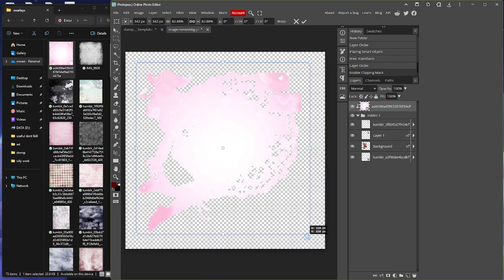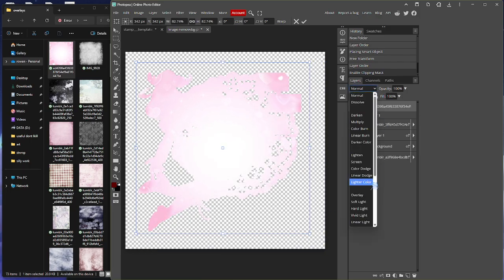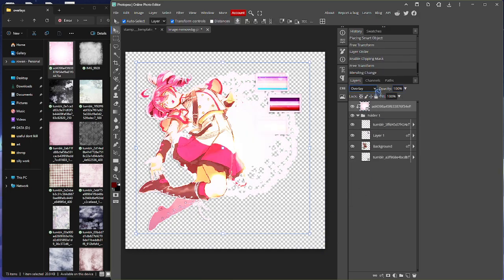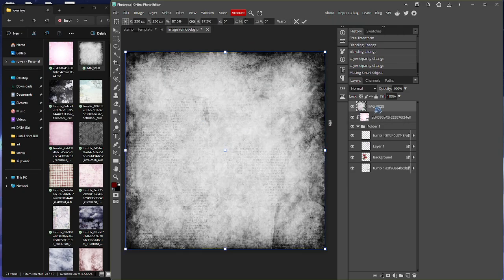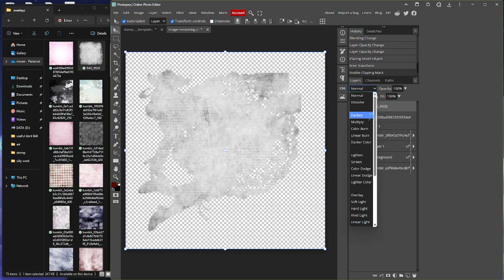But these are basically just overlays, and you don't have to actually use the overlay, even though that's what they're called. It's just what they're called. And I usually wouldn't merge these down since this is overlaid on a folder, because it just wouldn't be very efficient, you know? You just don't need to.